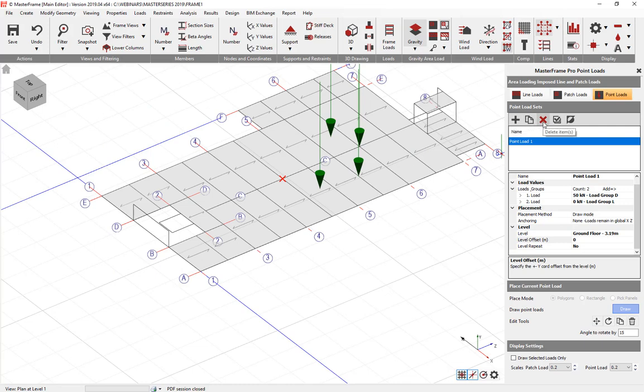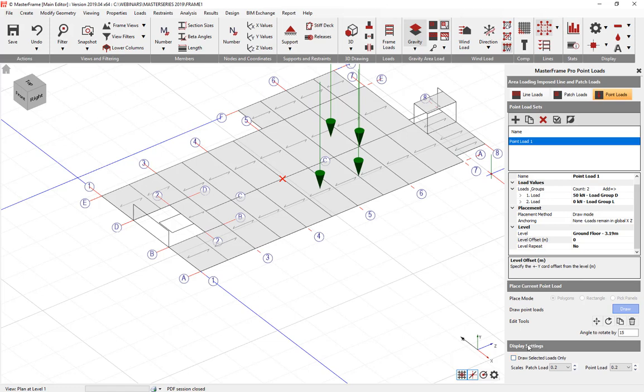So if you want to delete a whole set, I think we saw that already, you can do that, or select multiple sets to edit their values all at the same time. You can hold the control key and select multiple sets either on the list or graphically. So it's a really good and powerful editing interface to facilitate those new things.